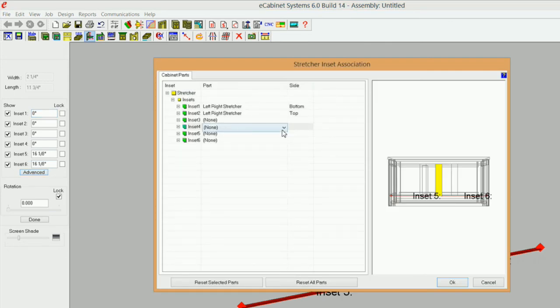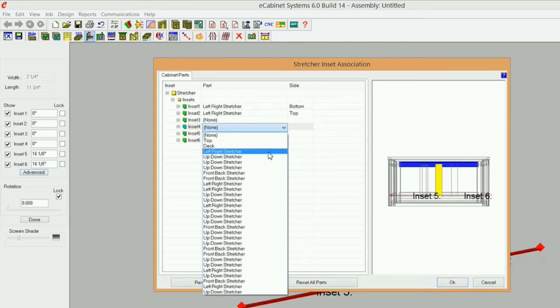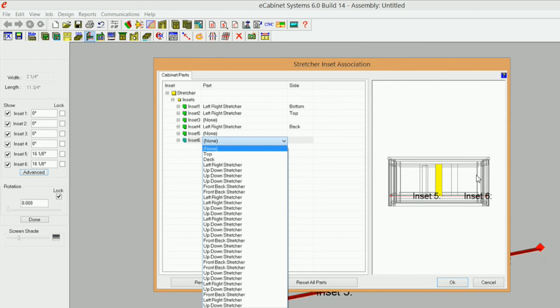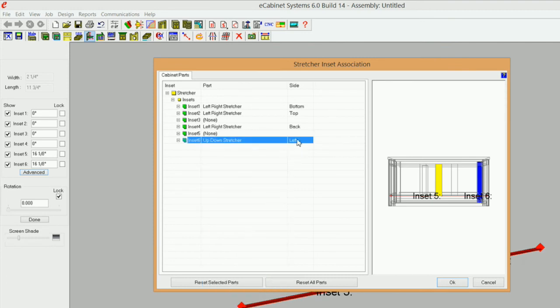Inset 4 needs to be that one, and the back. And inset 6 this time needs to be on this style here. Right there. And to the left side of that one.